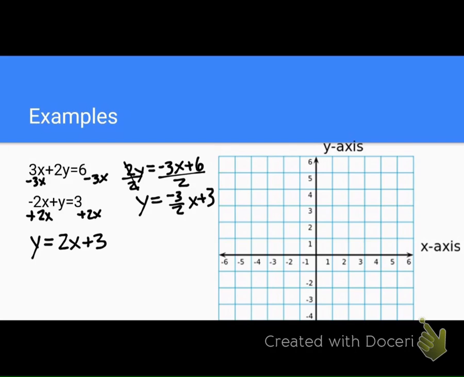Again, we just graph using the y-intercept and the slope. So this first equation, I have a y-intercept of 3, and the slope is -3/2, so I go down 3/2. And the next equation, I have a y-intercept of 3 again, and a slope of 2, so I go up 2/1. And there's my second line. And these intersect as well, so my solution is at the point 0, 3.